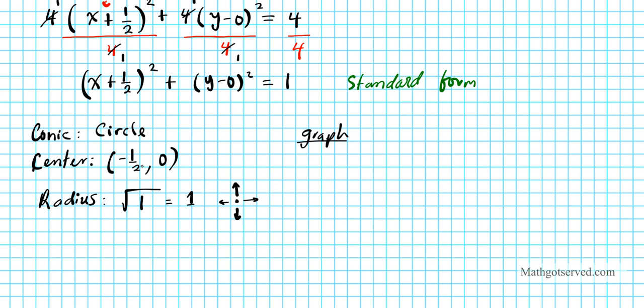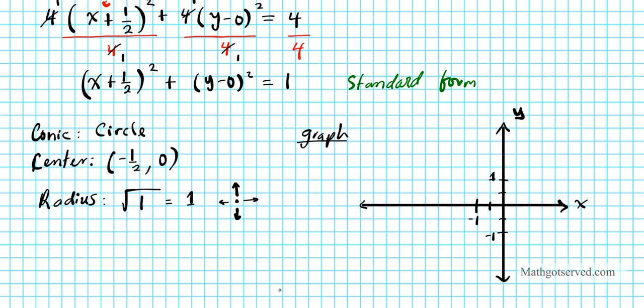So we're going to go 1/2 unit to the left. There's no shifts up or down, so we're going to be on the x-axis. So let's centralize our x-axis. Okay, so how are we going to calibrate our x-axis? Our coordinate system. This is my x and this is my y. Well, if you notice, we have a 2 here, so we can go by halves, all right? So we have 1/2, 1, so that's negative 1. And then this is 1, positive 1, and then this is negative 1. Okay, and that's positive 1/2 and negative 1/2.